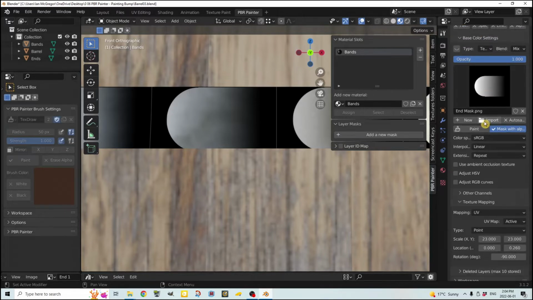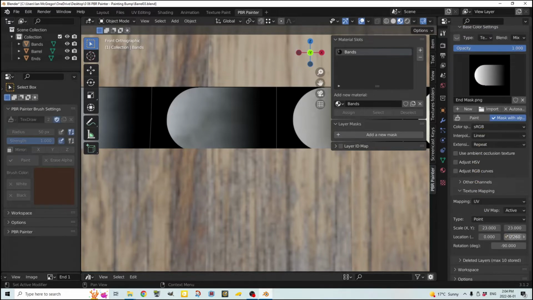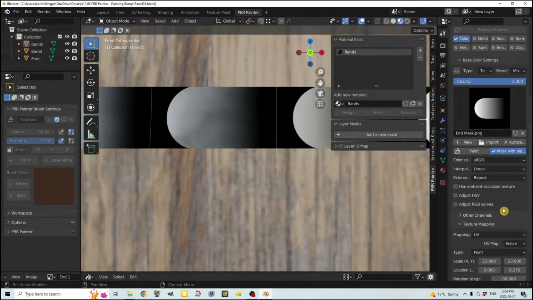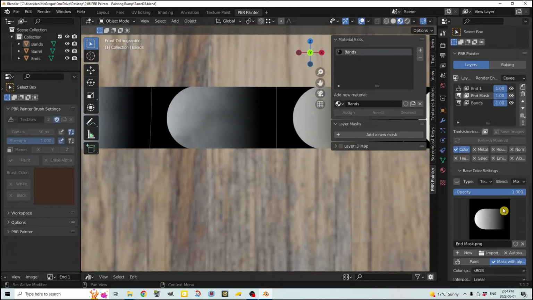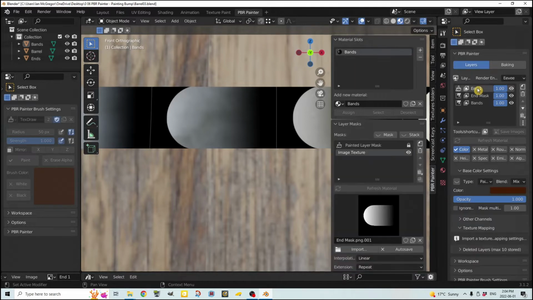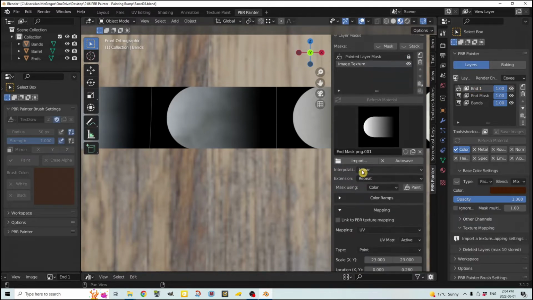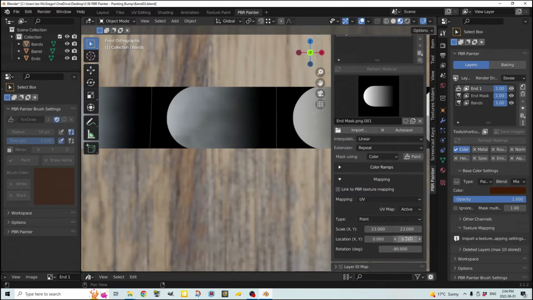Change the Y location to 0.275. Scroll up and select the End 1 layer. Select the image texture mask. Scroll down and change the Y location to 0.275.